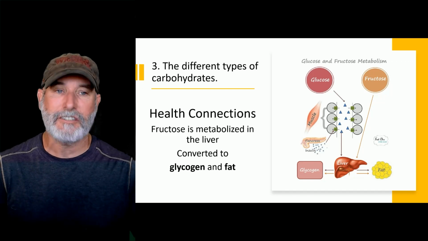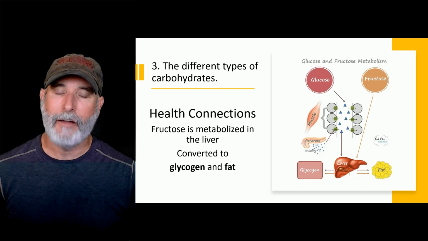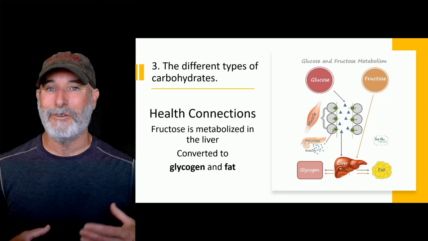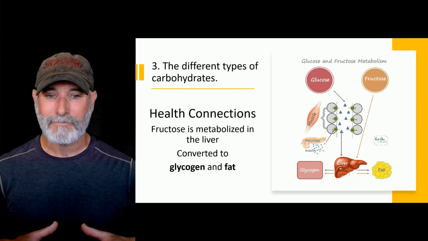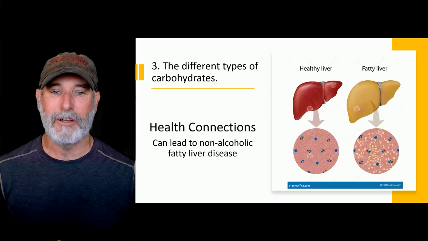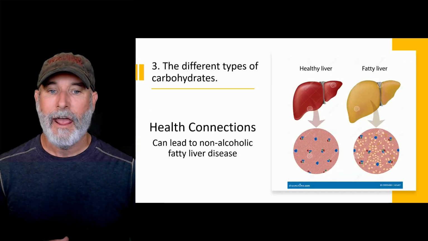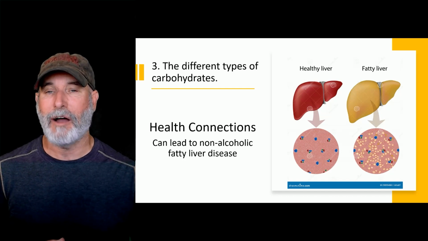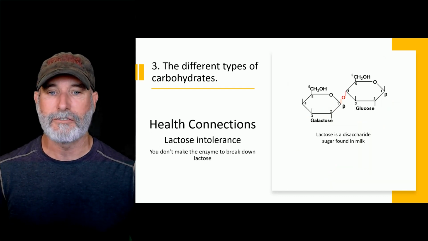And if you're constantly drinking lots of fructose, high fructose corn syrup, you increase the triglycerides in your body, and you can get fatty liver disease from that as you build up fat in your liver. This is called non-alcoholic fatty liver disease. You can also have the same problem by drinking too much alcohol.